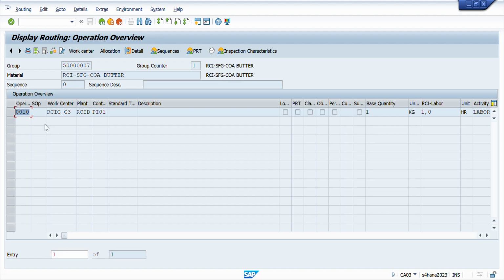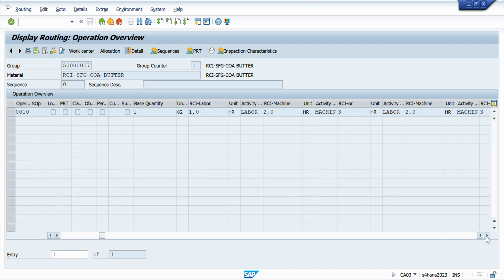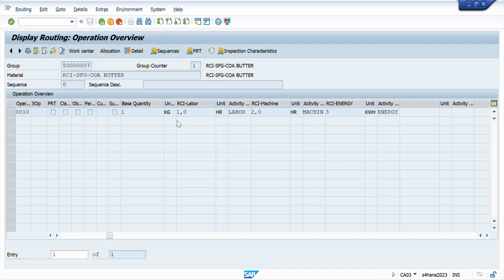So you see, in operation number 10, we have to perform 3 activities in plant RCID and work center RCIZ underscore Z3 that we designed in our last session. You could see here, for the production of 1 kg of butter, I will need 1 hour of labor working, 2 hours of machine running, and 3 kilowatts of energy consumed.